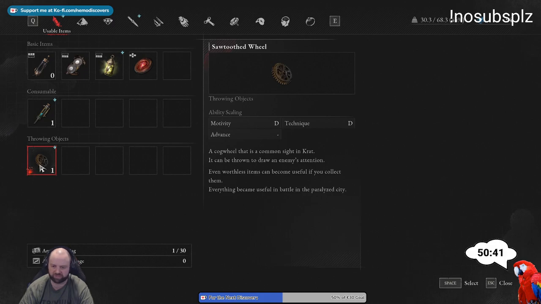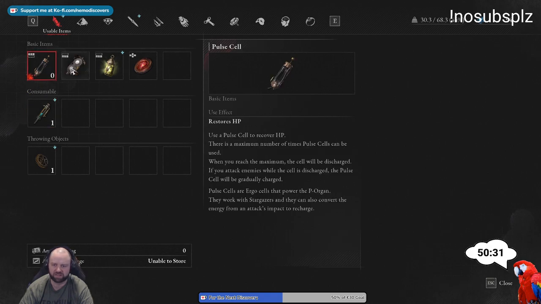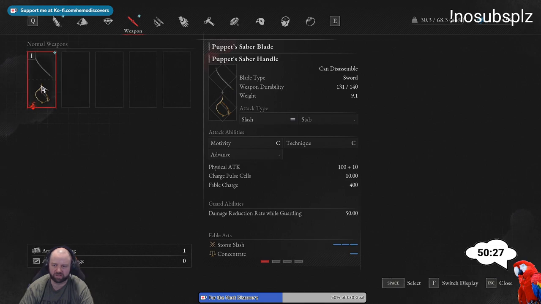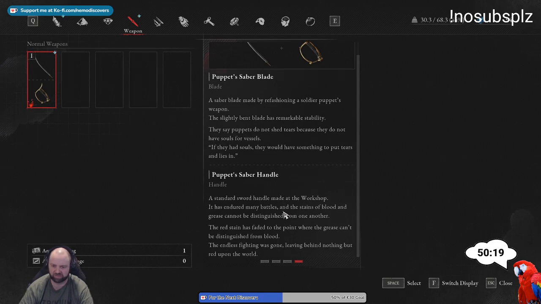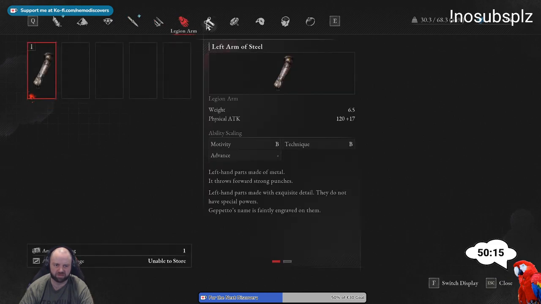Sawtooth wheel is for throwing. The fable catalyst dodges fable for puppet abilities. That's for healing. And that's our weapon. So the weapon has two parts, it's the blade and the handle. Okay. That's our arm.